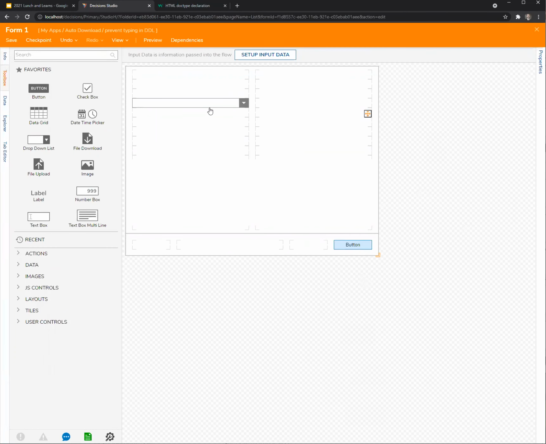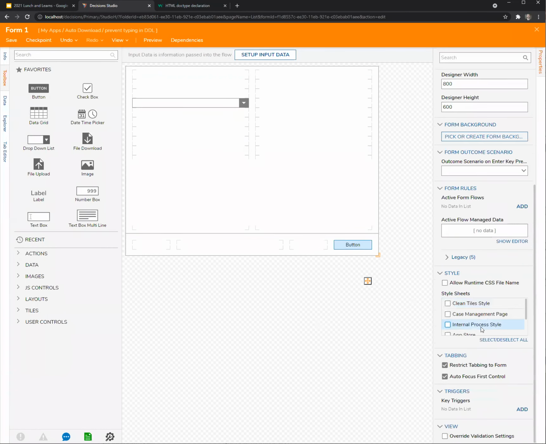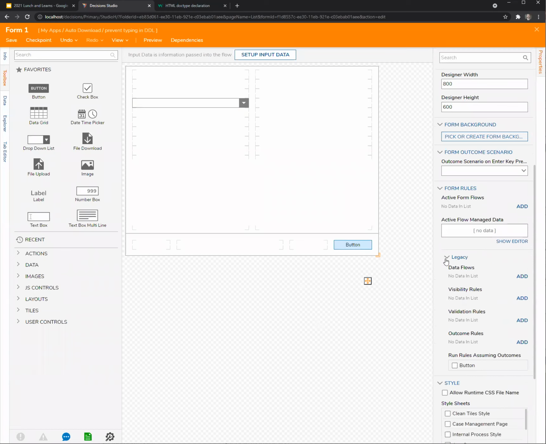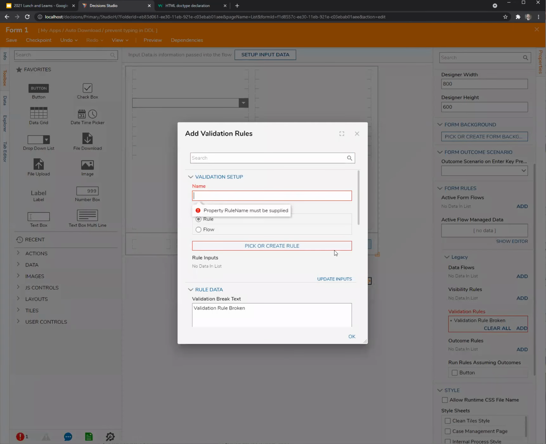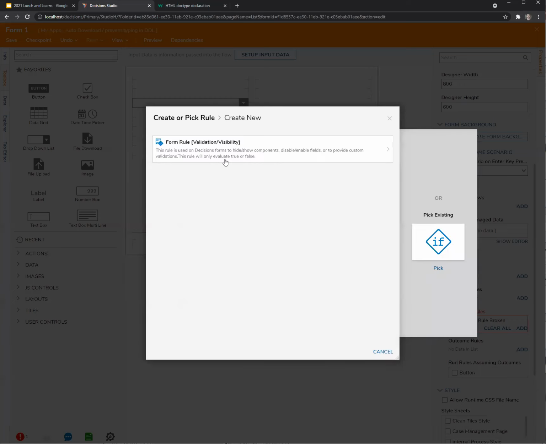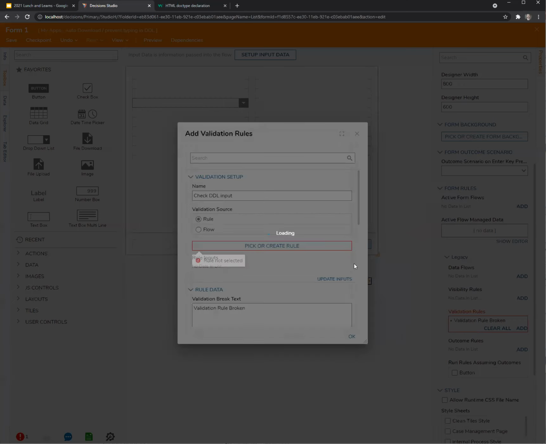All right. Let's see. I bet we can. Now I'm going to come under legacy here in version 7 to a validation rule. Let's try to build a validation rule to stop this. It'll be check drop down list input, and the validation source is a rule. We will pick or create a rule. We will create a new one. Yes, create.